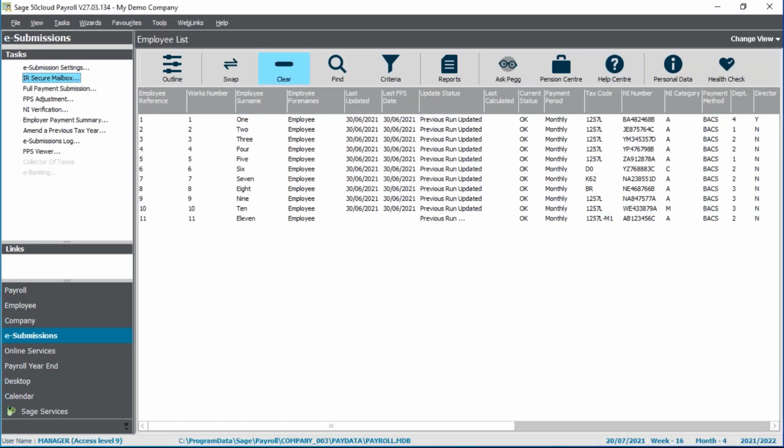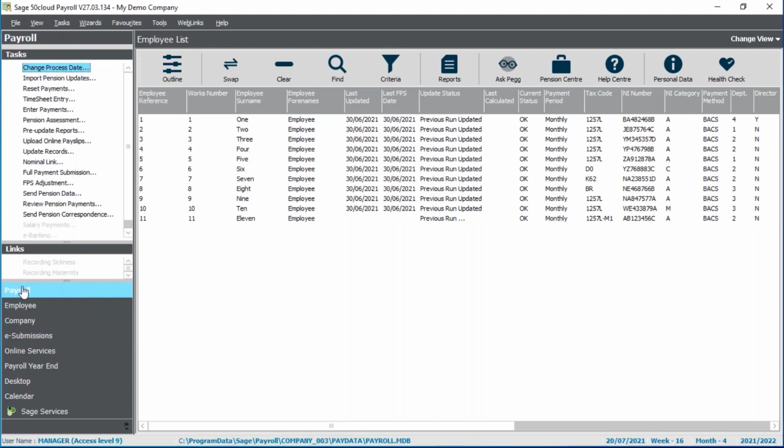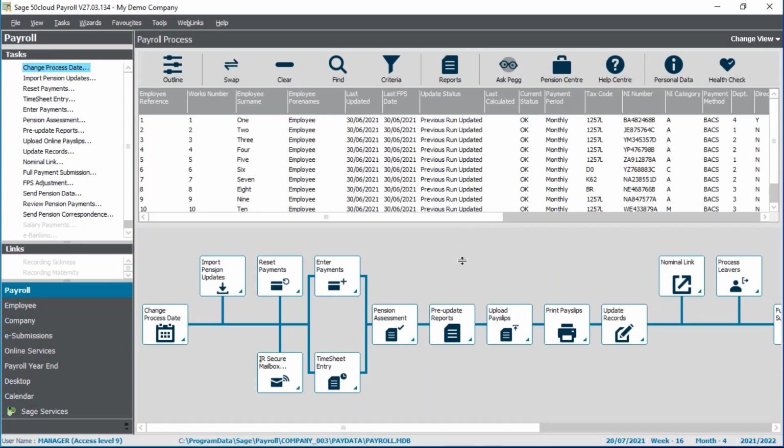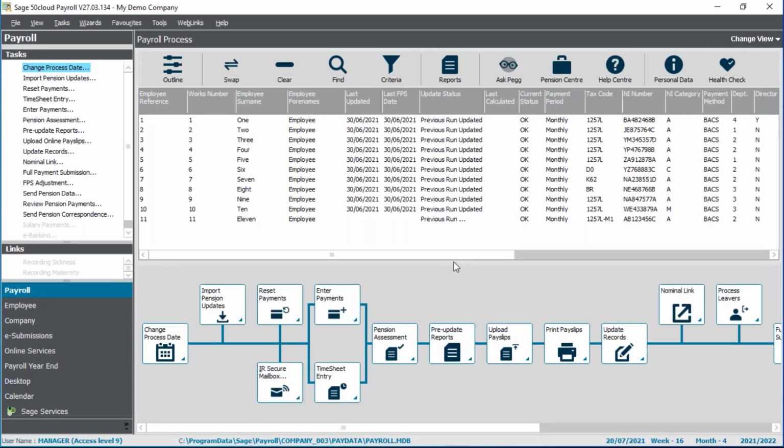And whenever we're processing our payroll, we'll be working with the payroll tasks, which are located here on the left-hand side of the screen. So you can work your way through these tasks, running from the top down to the bottom. But another handy hint, particularly if you're new to payroll, is there is a process map that you can switch on by heading to the Change View option here at the top. If you select Payroll Process, that brings the process map up at the bottom, which you can resize like so. And we've then got the tasks we can work through left to right, including some of the extra tasks that aren't necessarily located in the Payroll Tasks pane.